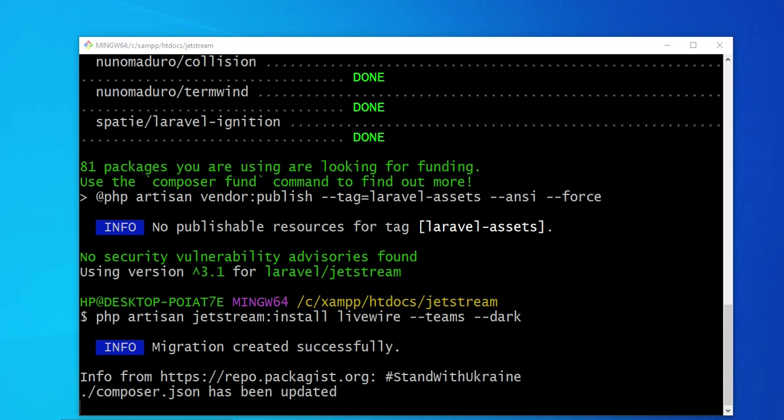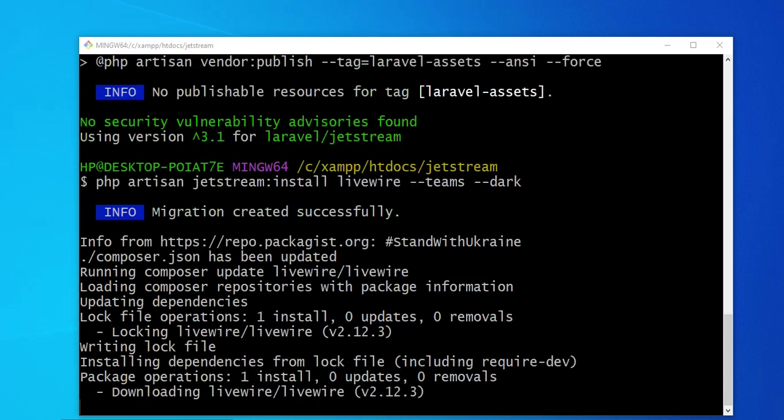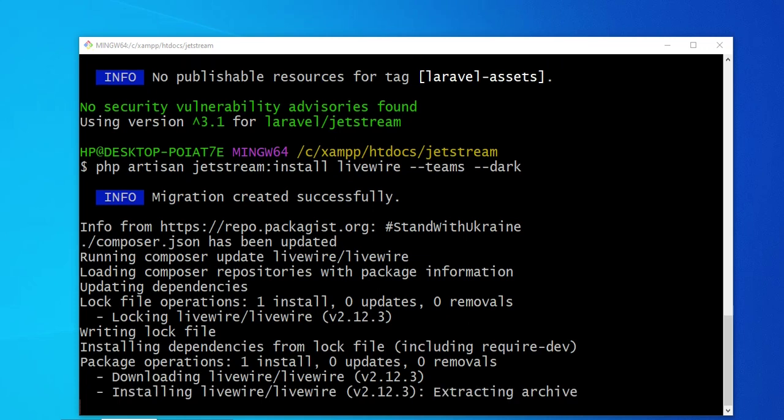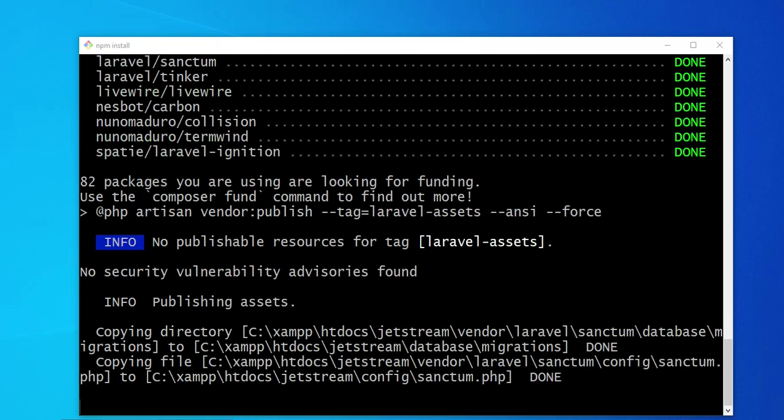As you can see, the first thing, it has created migrations, and then we are installing Livewire, and there are several other things that will be done under the hood, including publishing of the configuration file. So let us give it time to finish, and then we can discuss.